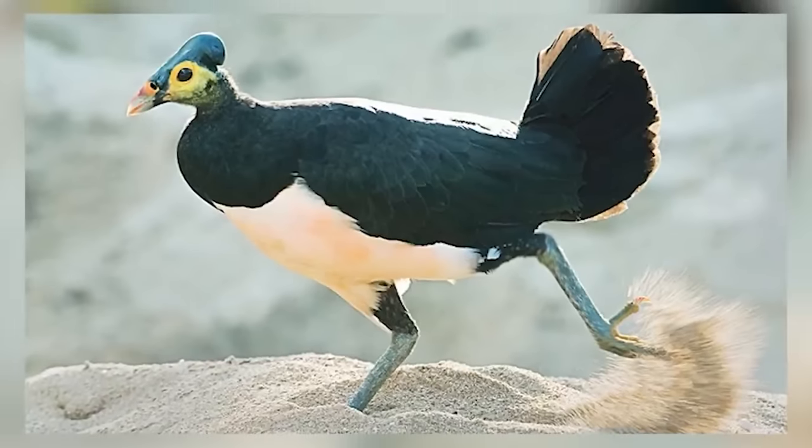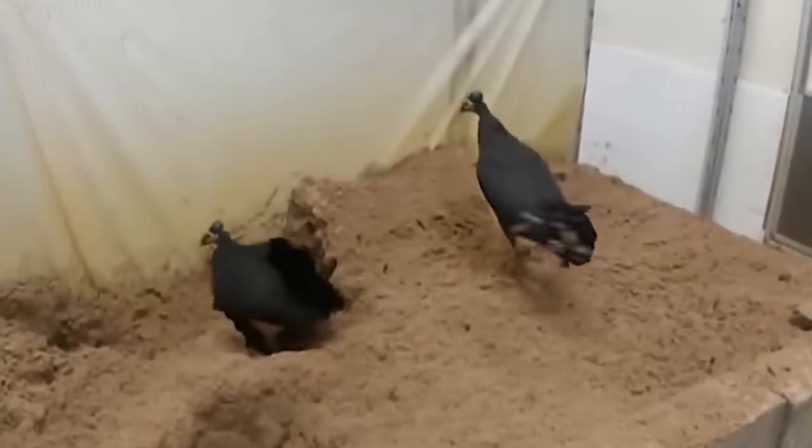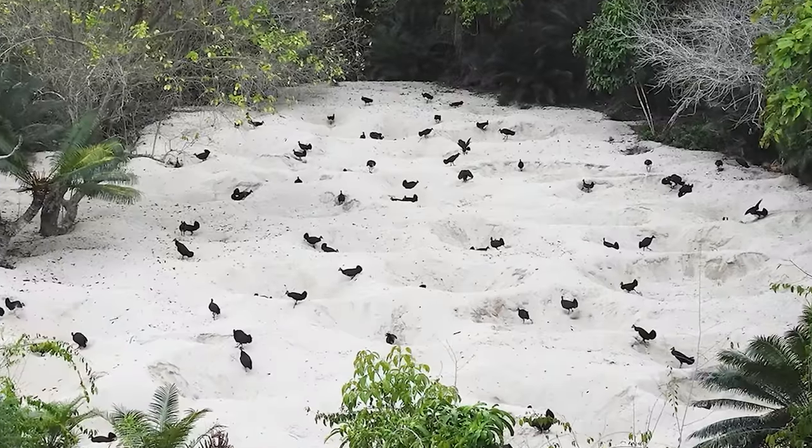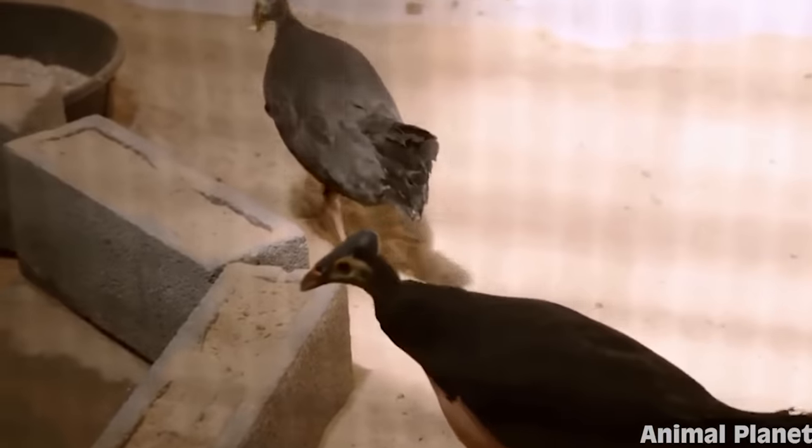Most of them are also turkey-like in appearance. Many birds incubate their eggs using their own body heat, but Megapodes use the wonders of nature and bury them inside volcanic soils, sun-warmed beaches, or rotting vegetation. However, these birds' numbers are dwindling, and that is why it is important to learn what we can from the few that we have in captivity. Once we study them more, hopefully we'll be able to save them in their natural habitat as well.